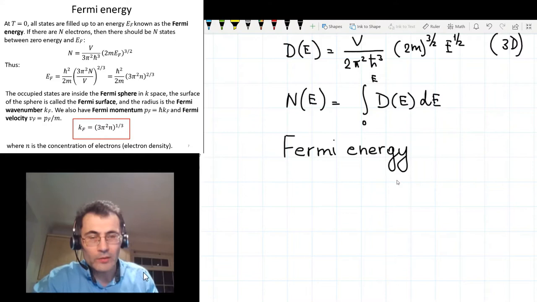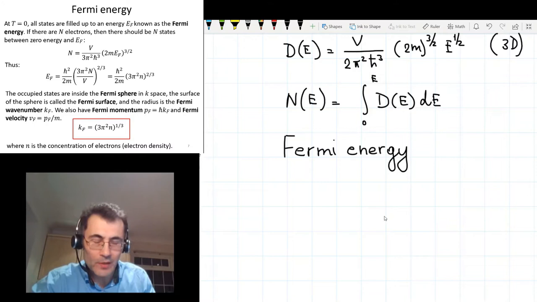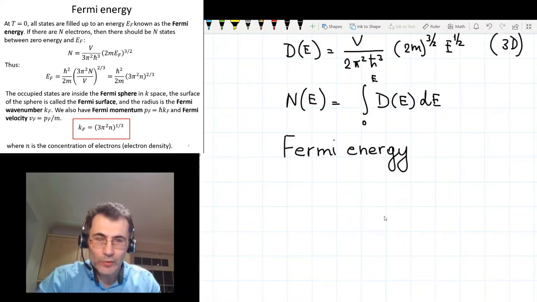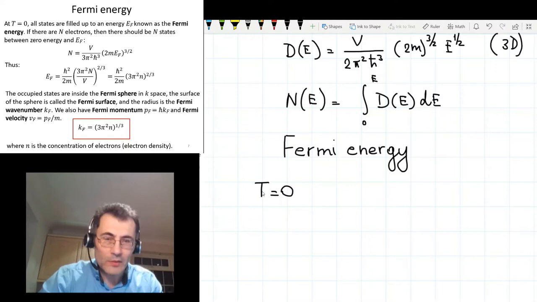So until now, we were talking about states, but we haven't mentioned if these states are occupied or empty. So now let's consider what will happen if we actually have a finite number of electrons in our system. Let's consider a situation when temperature is equal to absolute zero, when T equals zero. When we put our first electron into the system, it will obviously go to the state with the lowest energy, and the state is close to the origin in K space, when K equals zero.